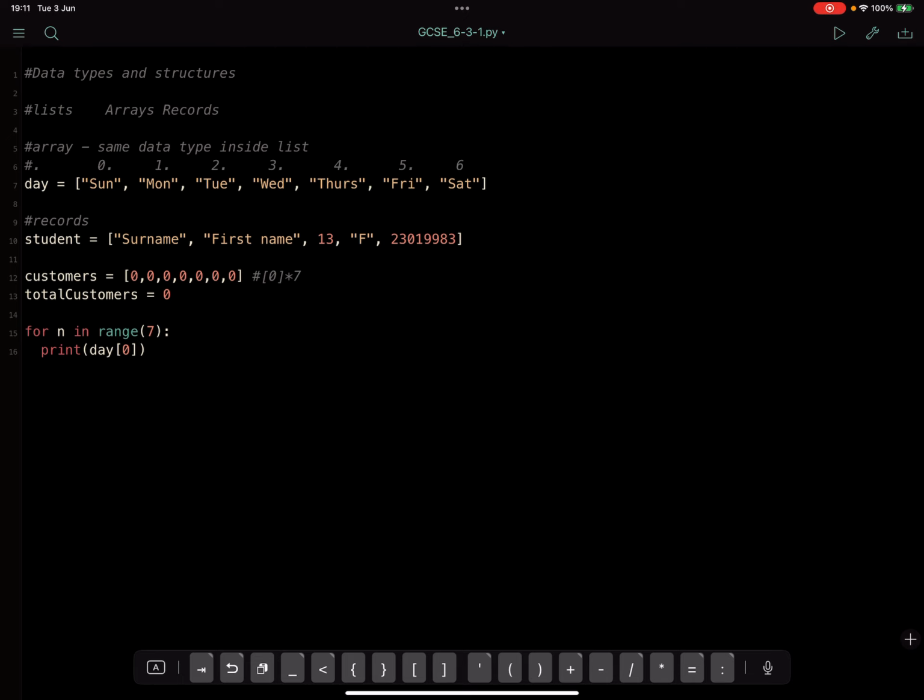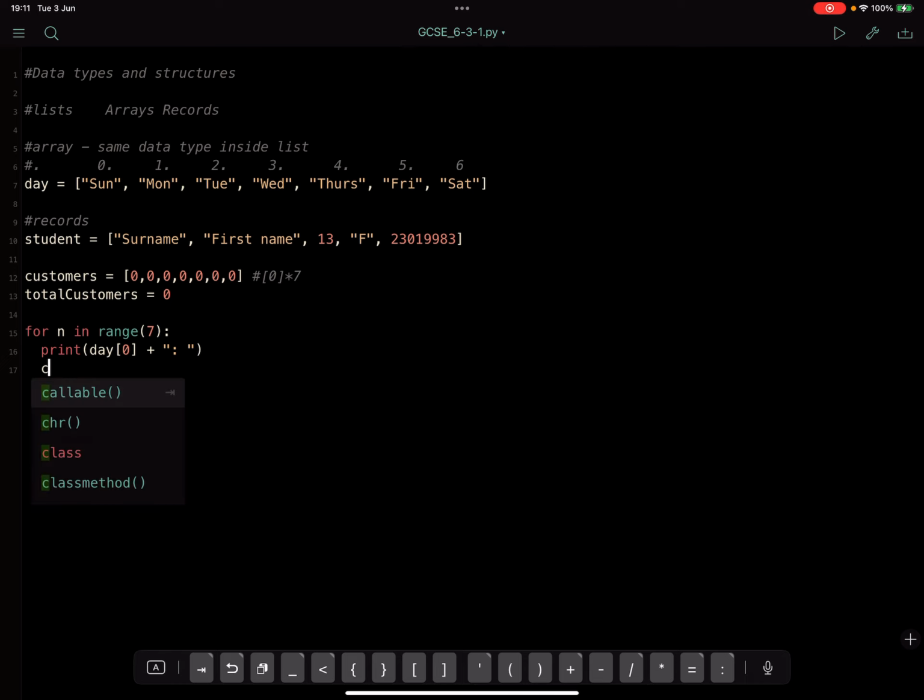So day square brackets 0 doesn't mean we're adding another list or anything. I know there's square brackets, it's similar syntax, but this is a way of using indexing to identify the Sunday, which is at position 0. And next time the for loop goes around, n will be 1, and that will be Monday. So I can also concatenate to join together a little colon and a space. Okay, so I've got the day, which will be Sunday, colon, space.